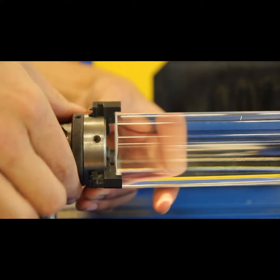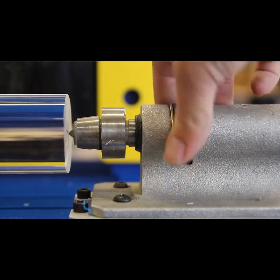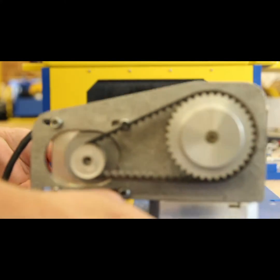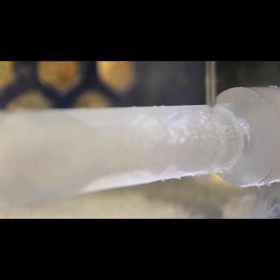An indexer does that same sort of motion but adds a synchronized turning. It's an accessory you can add to ShopBots and other CNC machines that synchronize the turn with the up and down and linear motion of the tool. What it lets you do is the same kind of stuff you do on a regular wood lathe — spindles and fluting and make table legs.